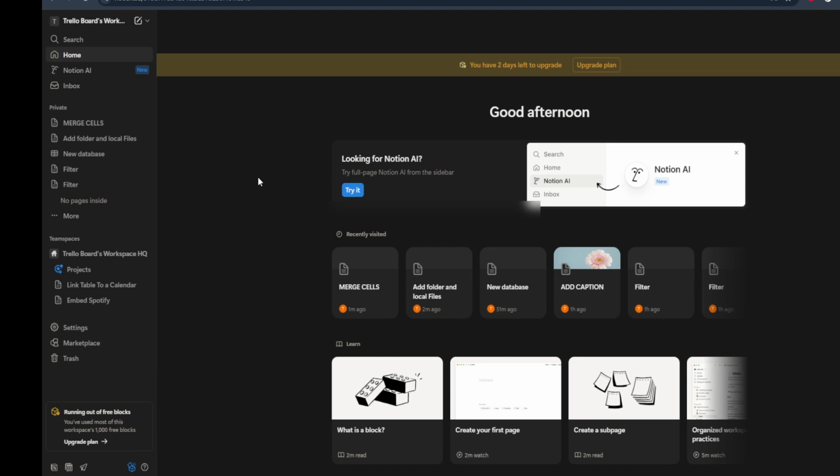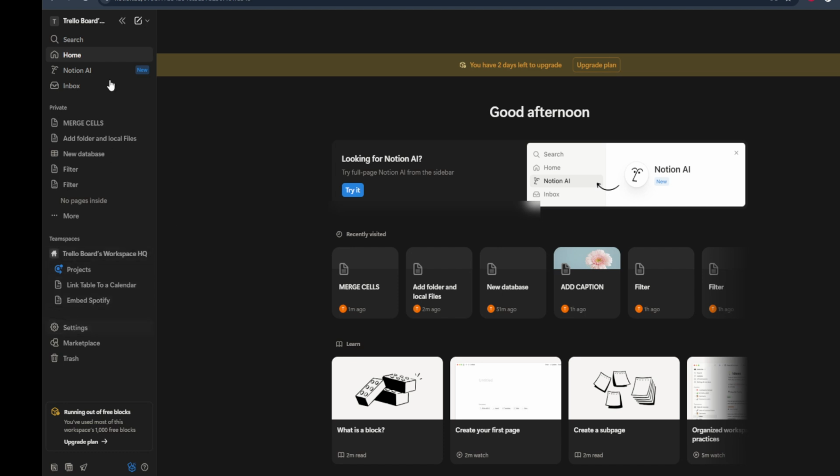First, you'll want to navigate to Notion. Open your web browser and type in Notion's website URL or simply use your bookmarked link. Once there, make sure you're logged into your account. If you're not already logged in, you'll see the prompt to enter your login information. Just fill in the usual details and proceed to log in.